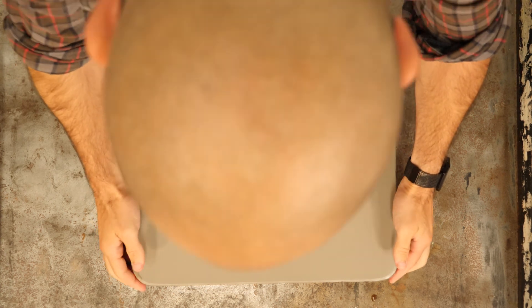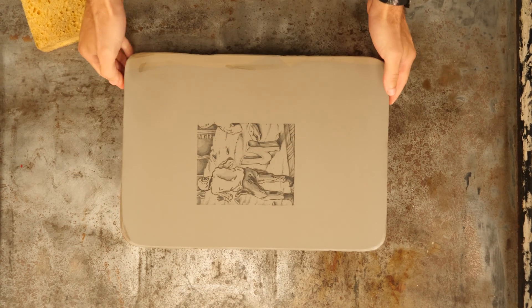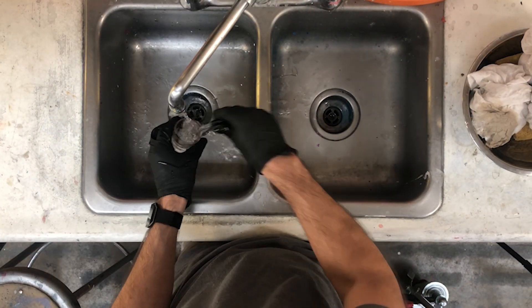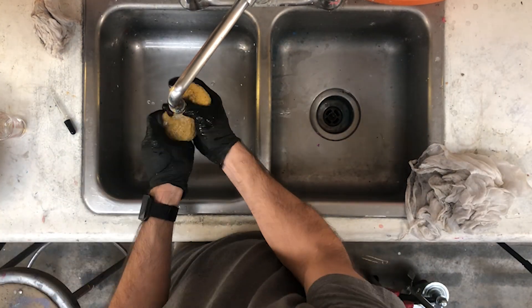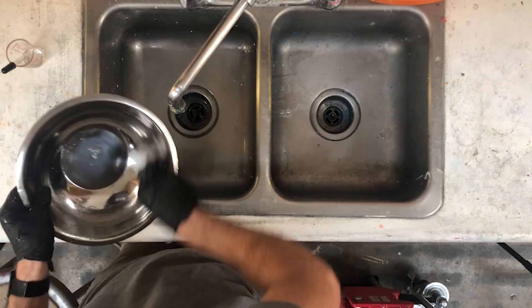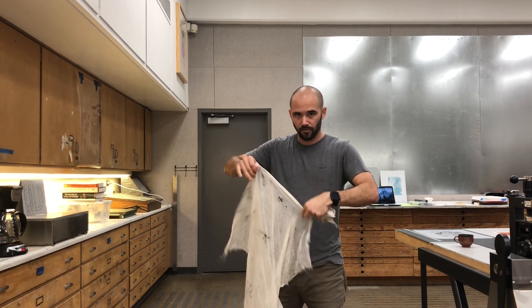On the cleanup, I want to make sure none of that gum is hanging around on the bottom of the stone so that I don't glue it to a surface — the gum is super tacky. I want to get it off the press bed and off the back of the stone. Then I'm going to go through the standard steps of cleaning out all my materials with water: the acid eyedropper needs to be rinsed out, the cheesecloth, the shot glass, and my sponge and bowl all need to be rinsed out. Remember to really get the gum out of that cheesecloth, then do the little snap-out to get as much water out as possible and hang it over something to dry. Outside is a good option if it's dry and warm.